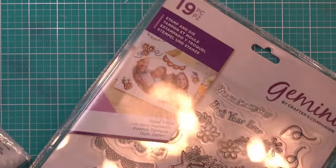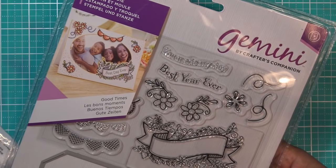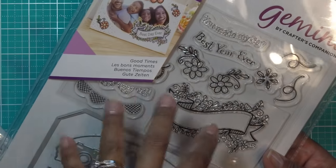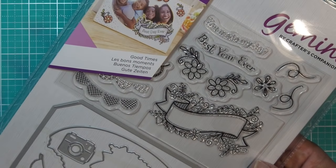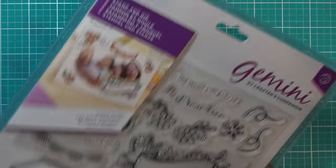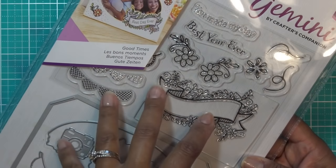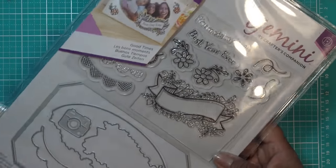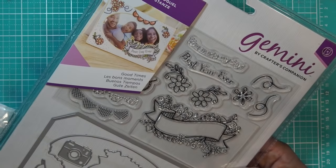Yeah, I did do a review on these guys, and I went ahead and got this one, even though right now with Crafters Companion, if you live in the UK and you bought their new magazine, they're basically sending you one of these for free, not this style, but a different style. So I'm like, how the heck, because these are like $20 each, $24. It's kind of not cheap, right? For the auto delivery, you get one, and when we signed up, we got two for a really great price. But they still offer these for like 30 bucks on their website. So even with my discount, it's still cheaper for me to get this right now, but I'm sure in a couple months they'll probably have it on their site for much less. But you never know, so you always have to keep an eye out for it.